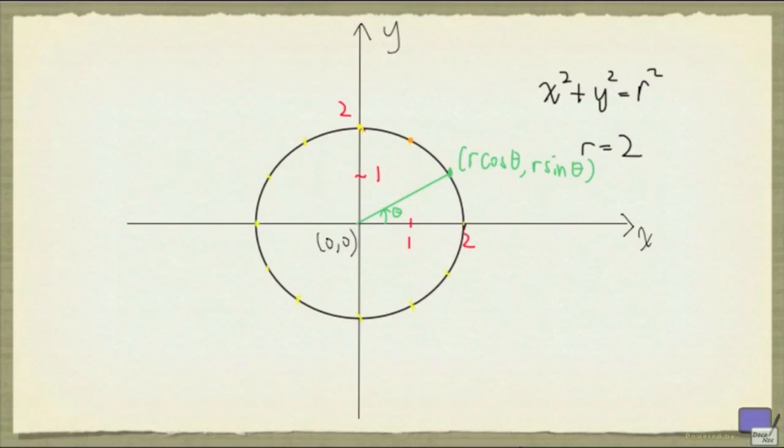And if you want, say, to sample n points around the circle, all you have to do is, you take integer multiples of 2pi over n, where n is the number of points you want to sample. But this means that you can use this method to draw a regular n-gon. For example, if I connect up the yellow dots here, so this was a yellow dot as well, I will get a regular 12-gon. But if I take n to be large, what I'm going to get is something that looks like a circle.